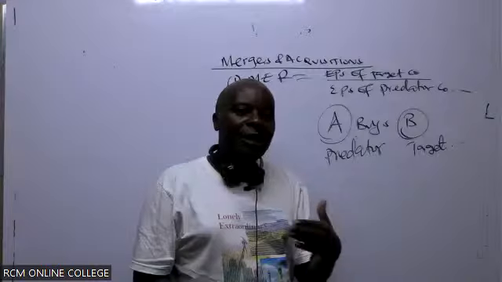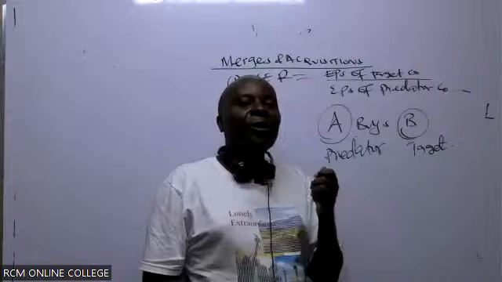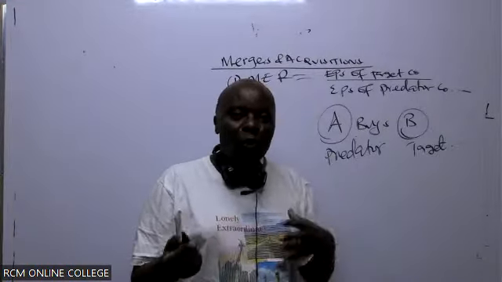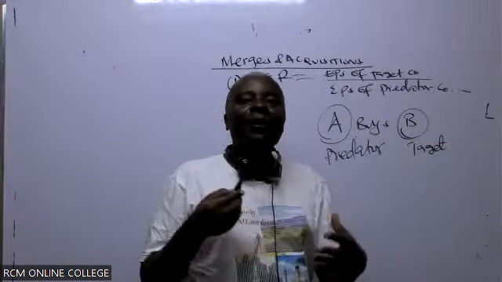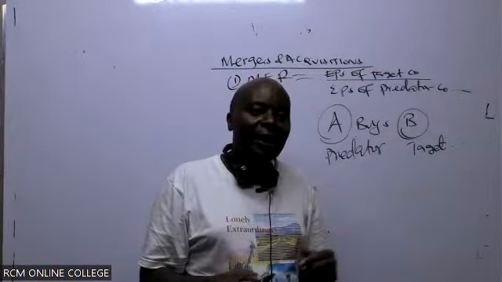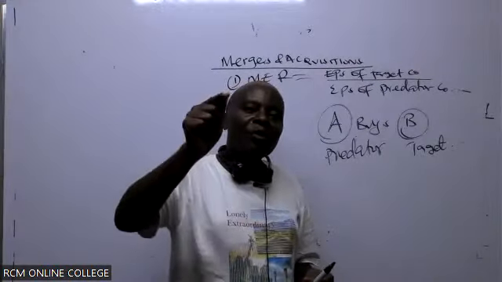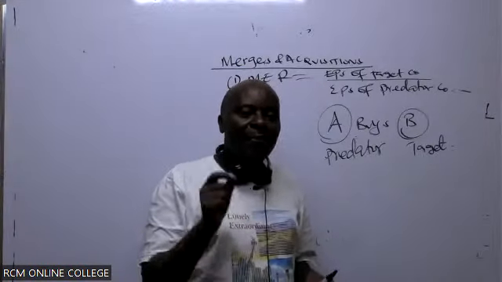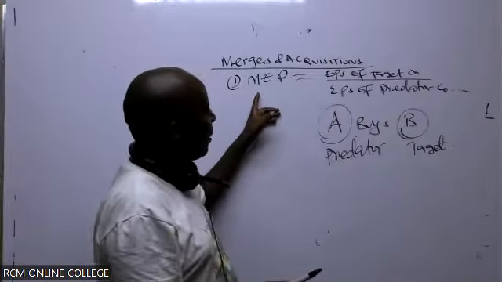Remember, EPS stands for earnings per share. When we talk about maximum exchange ratio, you're supposed to appreciate that this gives us the number of shares that we shall be able to exchange. What is the maximum number of shares the parent can give out in acquiring a targeted company in such a way that the EPS of the predator company does not reduce? So here, we would want to protect the EPS of the predator company whenever we are calculating the maximum exchange ratio.